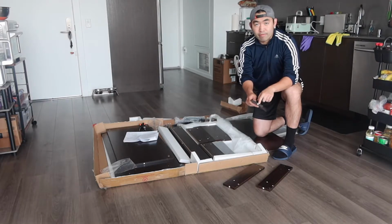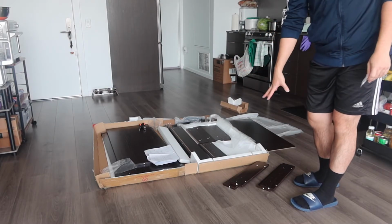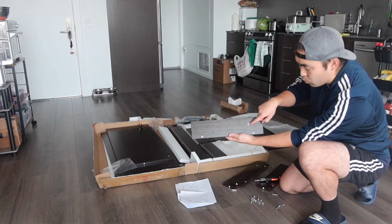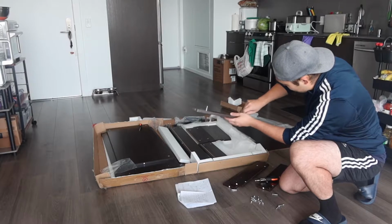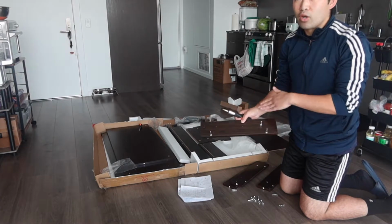So they want number 3 and number 5 on here. And we'll also work with number 8, which we'll work on in a second. We want to work on these first. They don't provide you screwdrivers, so you need to bring your own. So you basically want to put it in the white one right here. All right, so we just finished our first one. We're going to do the same thing for the other ones as well.